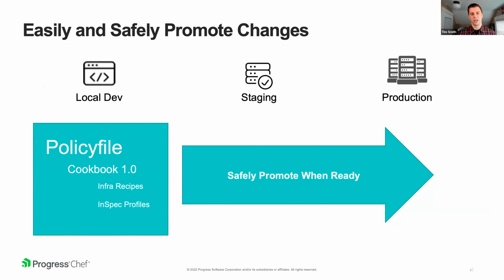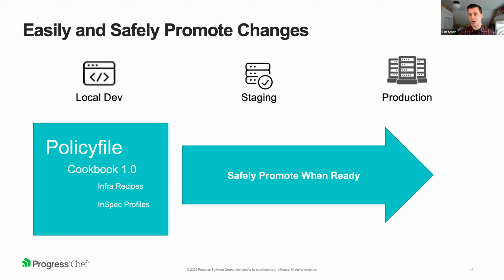I did mention that we really think one of the greatest things we have in terms of this product, in terms of the safety of it, is the idea of safely promoting items with policy files. If you're not familiar, policy files are a way that we take all of our dependencies and we lock them in an immutable object. Every single file in there has a SHA to it, and you're not changing things as other teams make changes to the infrastructure, as they upload maybe a new cookbook or a new recipe. You're not going to have that change because you've locked this object.